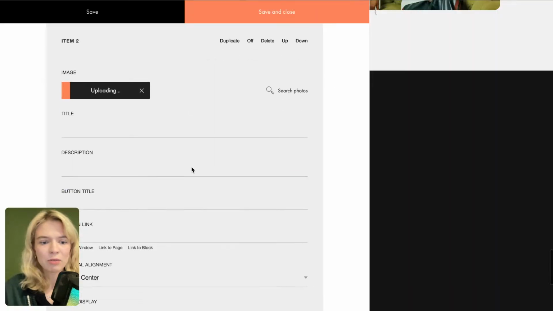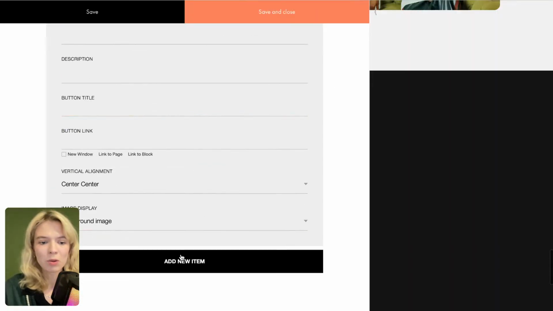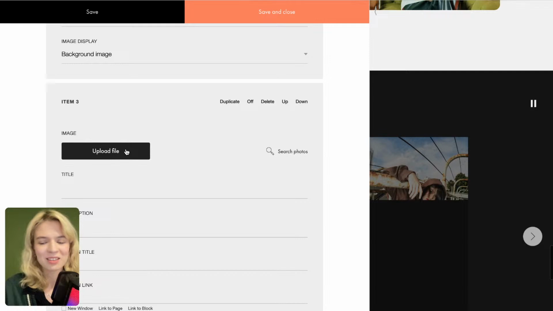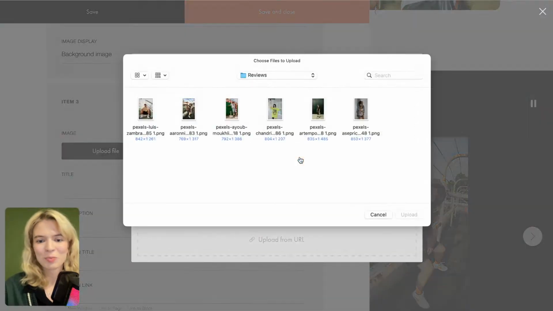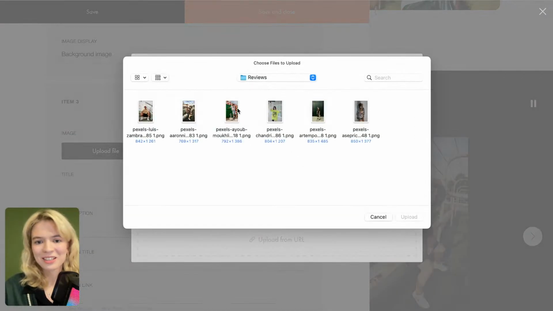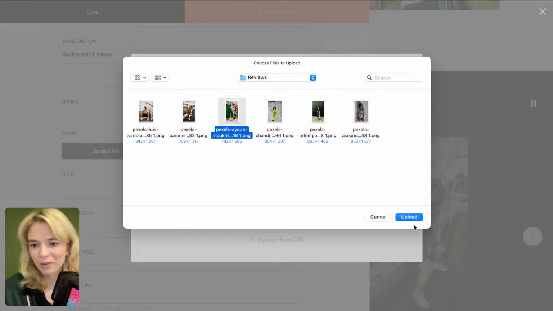I will just add a few, and I will show you how the block looks, because I think it adds this interactive element and just makes the design look more thought out and just nice in general.